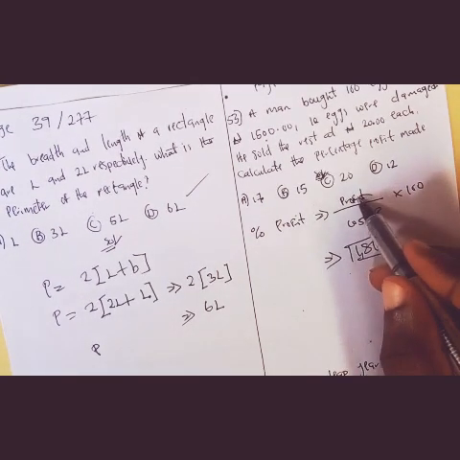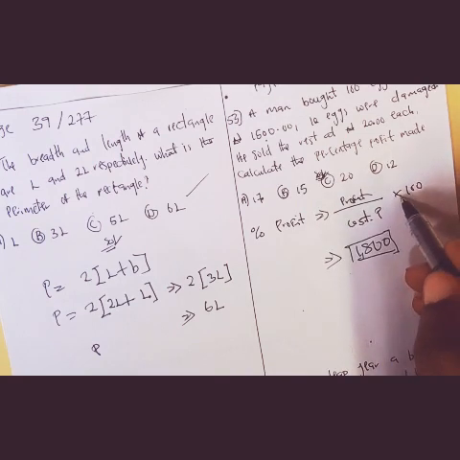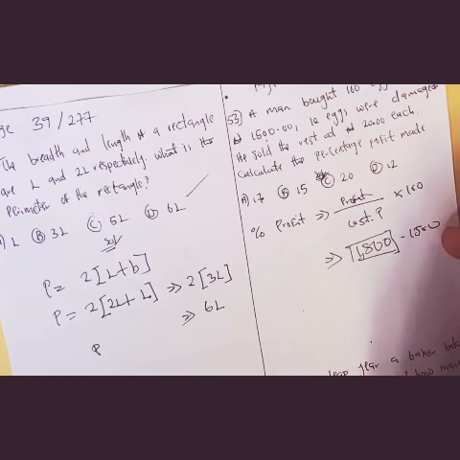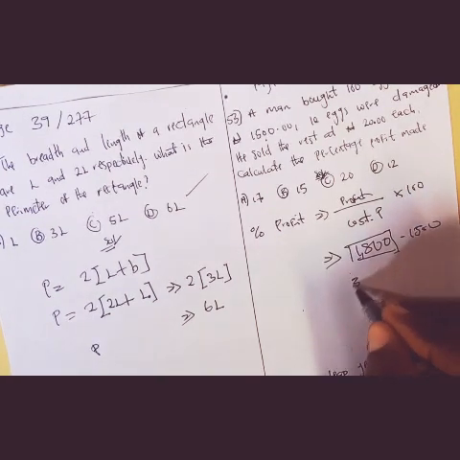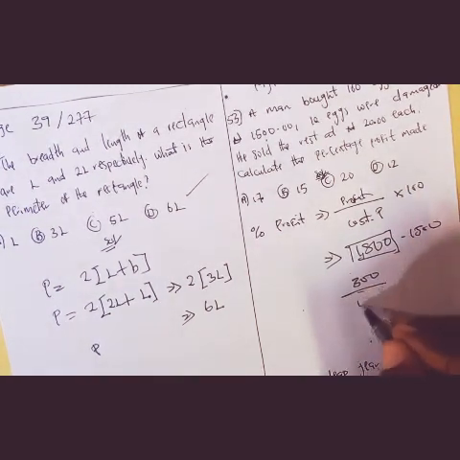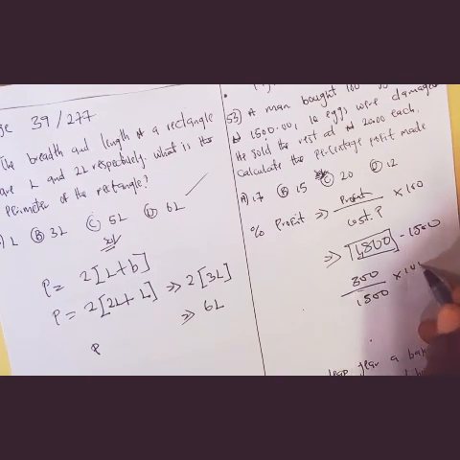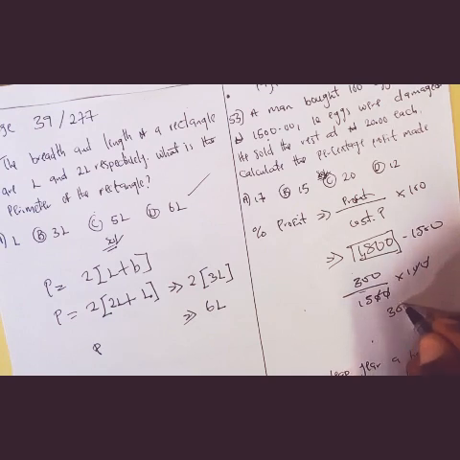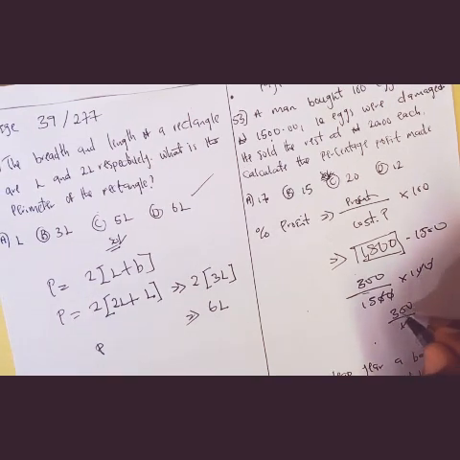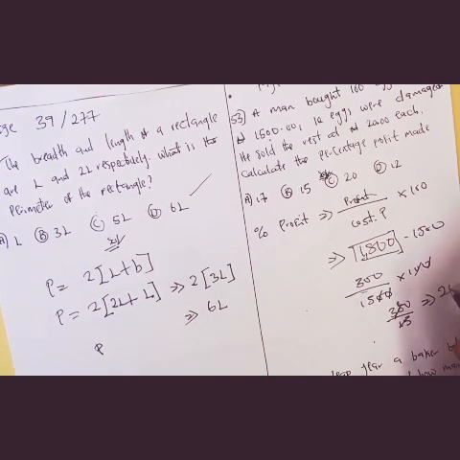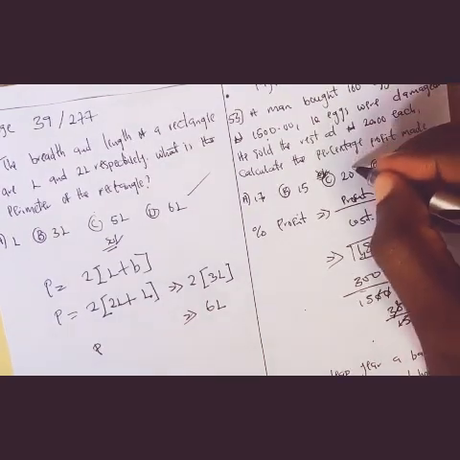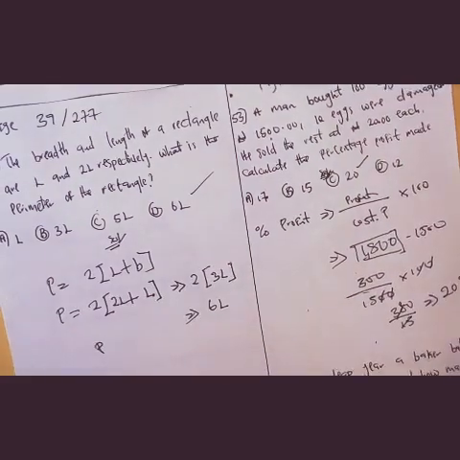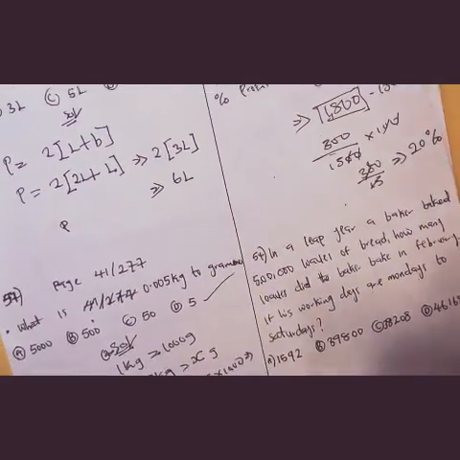So since in this formula we need the profit over cost price, multiplying that by 100, the profit there will be 1,800 minus 1,500. When I subtract this, I'll have 300. So the profit there is 300 all over the cost price 1,500 multiplied by 100. So I'm going to have 300 over 15. We can go here too. So it used to be 20%. So I think this is 20%.